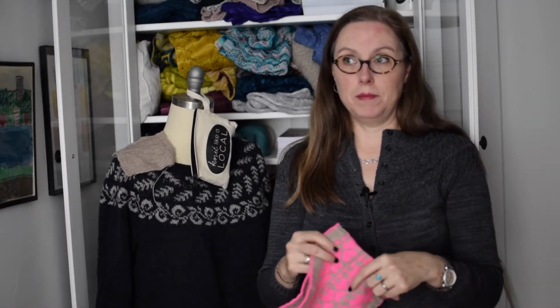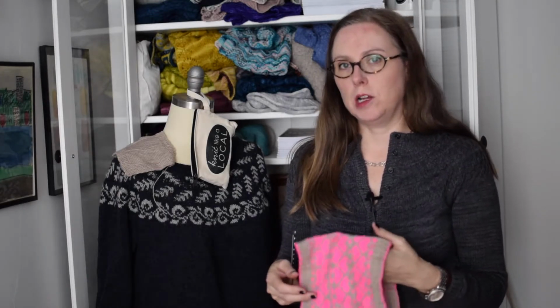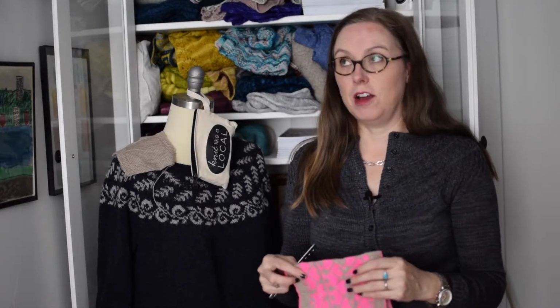I'm showing this to you, holding it up. That is not the way to do it. Lay it flat on a smooth surface, pat it out. Do this after you've blocked your swatch the same way you plan to take care of your sweater. So I'm using non-superwash wools here. So, you know, gentle, tepid water, wool wash, letting it soak, letting the fibers absorb all that water, and then squeezing them out after they've had their lovely comfy bath and laying it out flat to dry and leaving it alone until it's fully dry, like at least overnight, depending on your weather conditions.